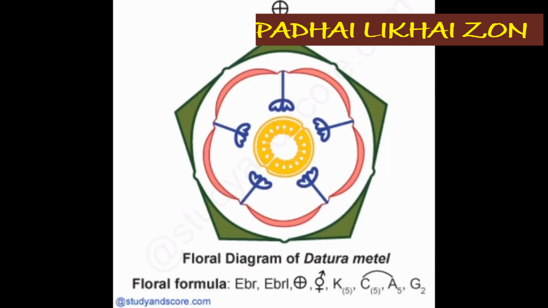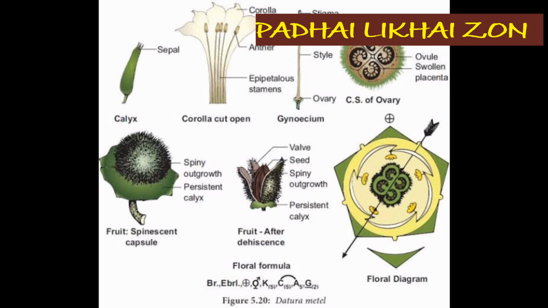Now this is the floral formula and floral diagram for Dhatura flower, and this is the complete description of the flower with the diagram and the formula. Children, you have to write this practical in your lab manual with these diagrams and with all the description of the Dhatura plant. So in the next video we will discuss further practicals.